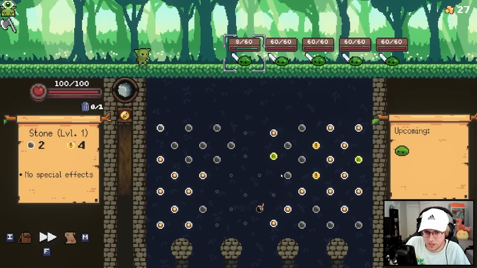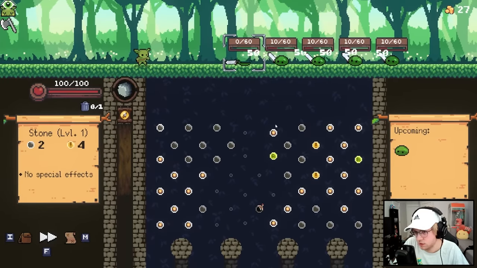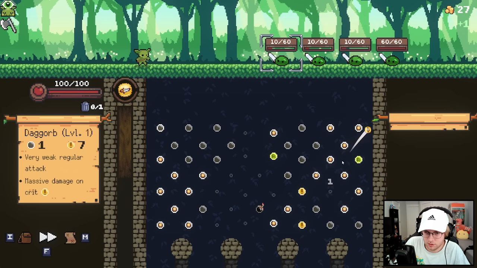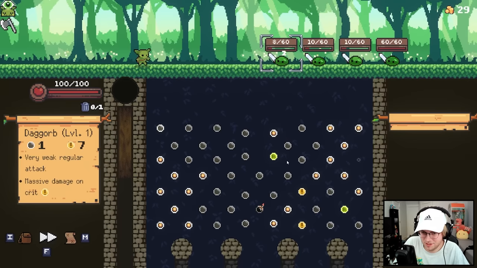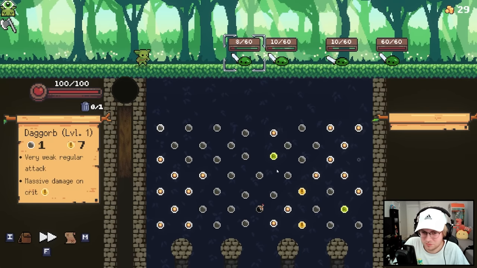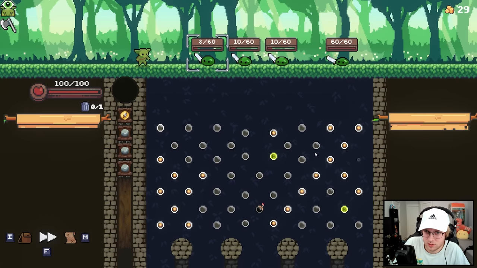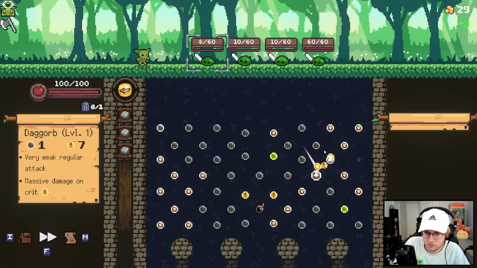And the money does not refresh when the board refreshes. Let's see, I can go for this bomb, but I think I'll try and get a little bit more money on this side real quick. Alright, I got $2. I'm gonna go over here one more time and then I'll throw for the bomb, I believe.